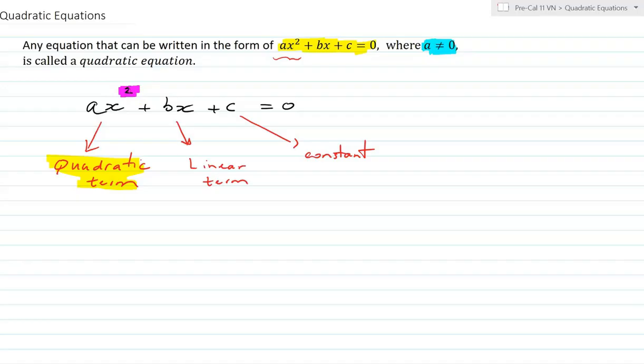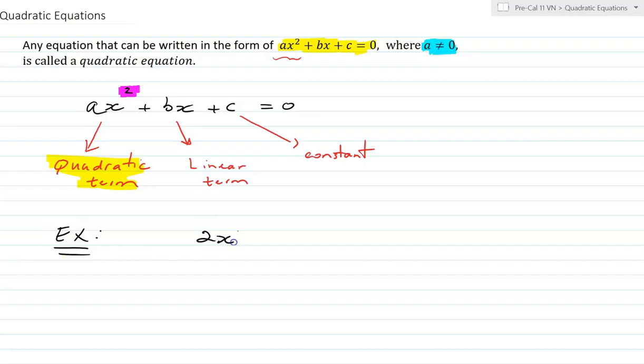It's as if you're looking at a polynomial. If there was no equal sign here, you would have a polynomial of degree 2, which is the power of 2 there. Quadratic means power of 2, and you have 3 possible terms. You could have one, or 2, or 3. So the linear term doesn't need to be there, the constant term doesn't need to be there, but the quadratic term must be there. Let's go through a couple of examples.